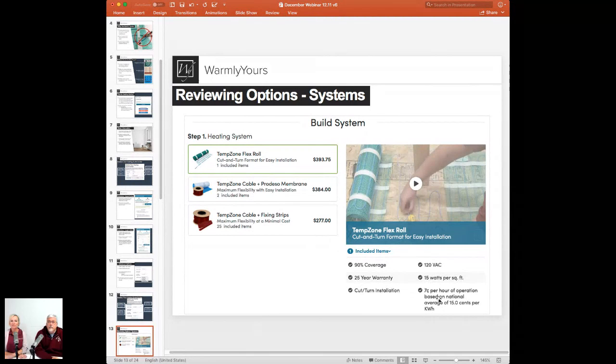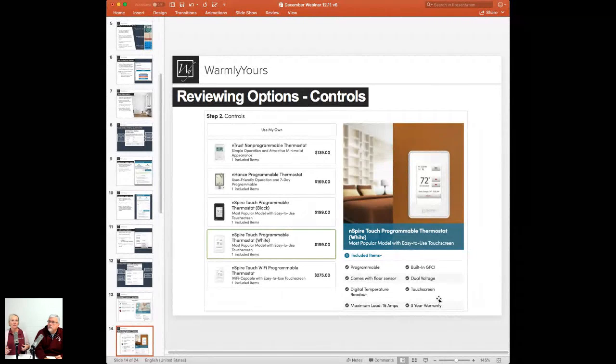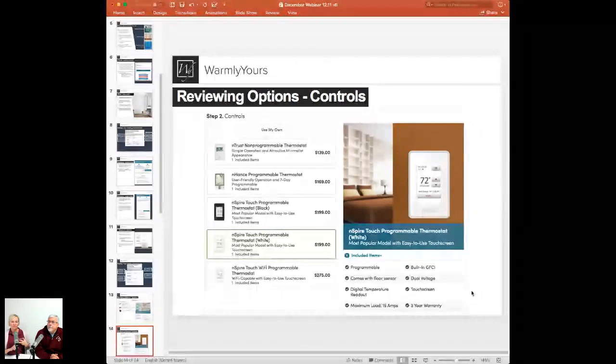All right, moving on. So at this point you've played around with your different floor heating options. You might be starting to figure out the direction you want to go. But the next step is these things need a control. They need to be on a thermostat. Again, that's part of what allows you to customize your comfort level. It makes it very energy efficient.